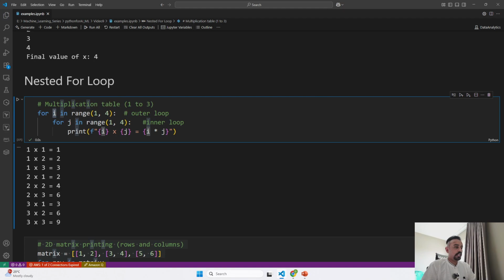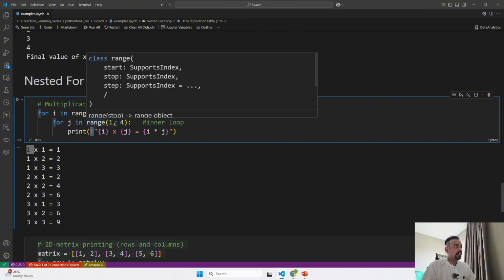So in the nested for loop, what happens? For each i, the inner loop runs 3 times. So this runs 1 time and this will run 3 times. This runs a second time, again this will run 3 times. Let me try to show. I will run it again and show you. So the first for loop executed. In this you can see it got the value of 1. Once we got i as 1, it went inside this loop, and it says for j in range 1 to 3. Now it is going through this iteration where it will run from 1 to 3.